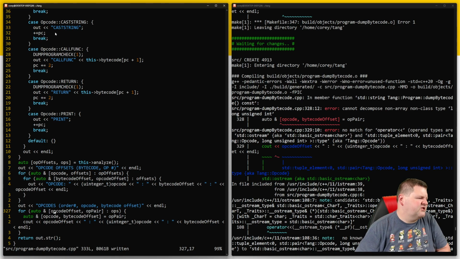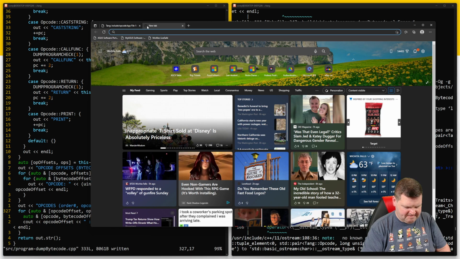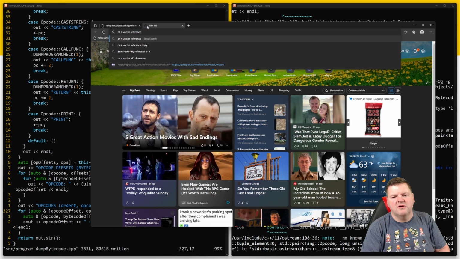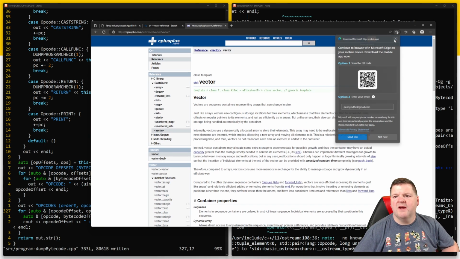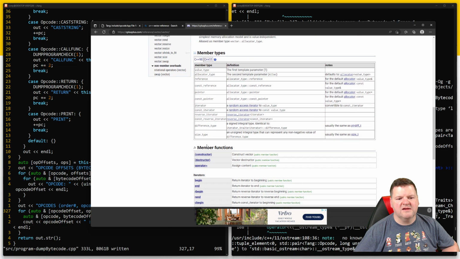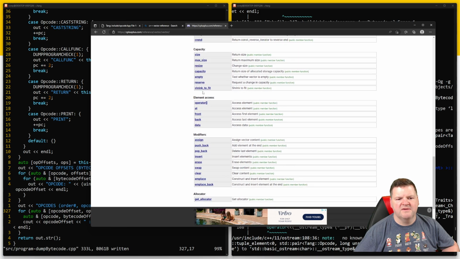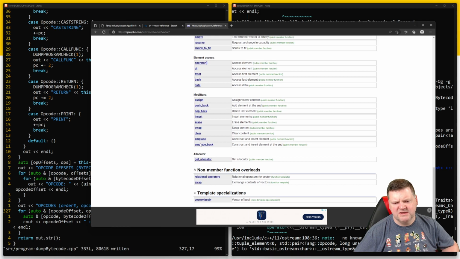Oh, yes, okay, I know why. C++ vector reference. What I want is... come on.